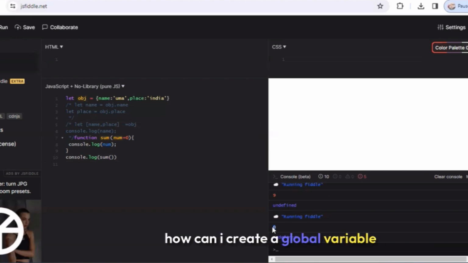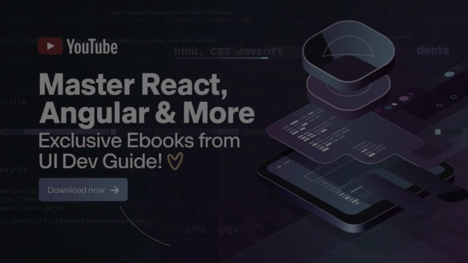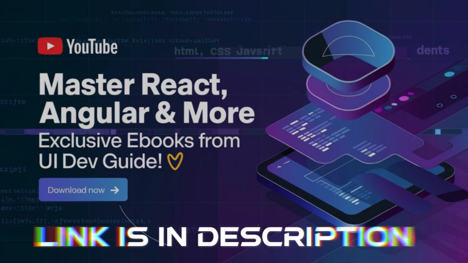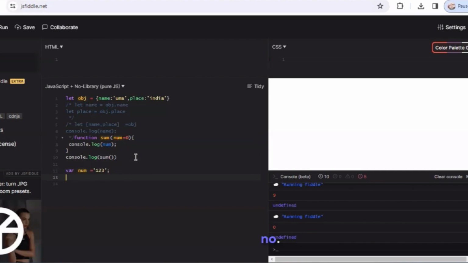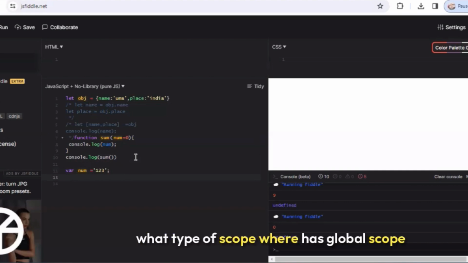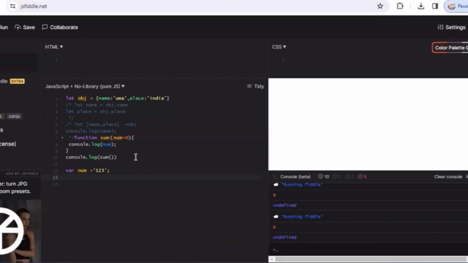Okay, so how can I create a global variable in JavaScript? Global variable, okay. If we write variables on top of functions, that becomes a global variable, like simply declaring var and some name of the variable. Var actually has function scope, but since this is not declared in any function, it becomes global. I am asking, then what is global, how can I create a global variable then? You said that it is a function scope.